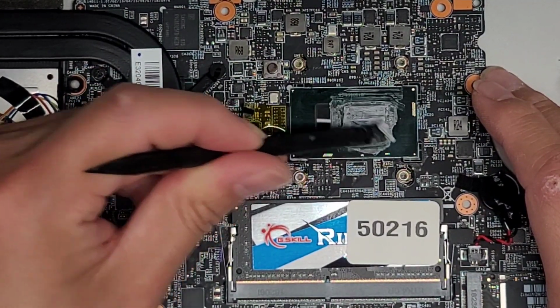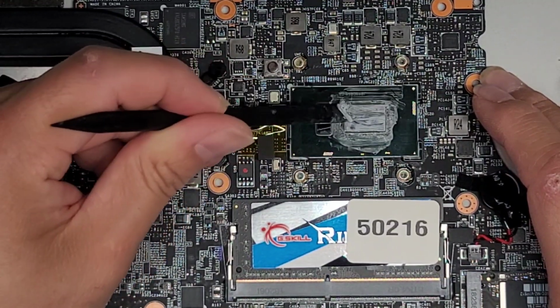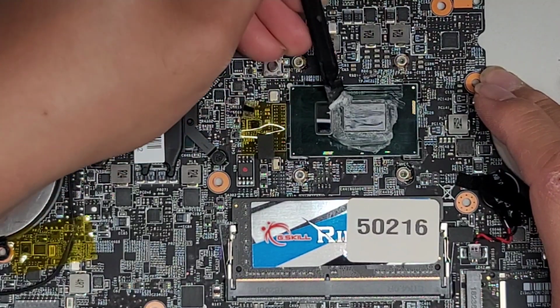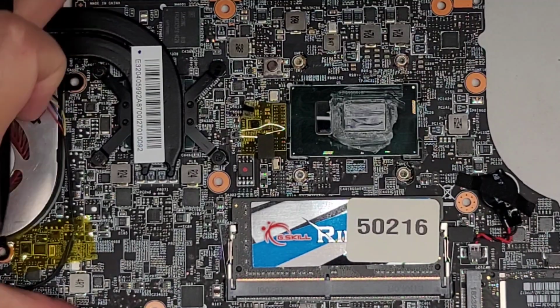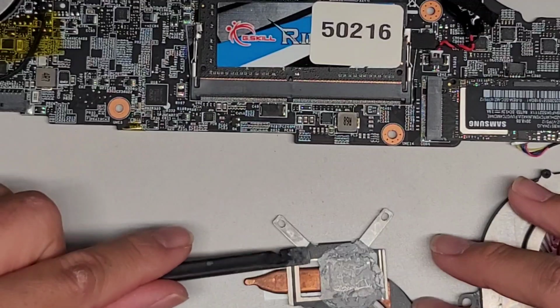You wanna be careful because this stuff is hard to clean off if it gets on other things like your clothes or your hands. Okay, so we're just gonna try and scrape this up. Get that out. All right, so we got most of that up. We're going to clean it later with the paper towel. We're going to clean off this as well.